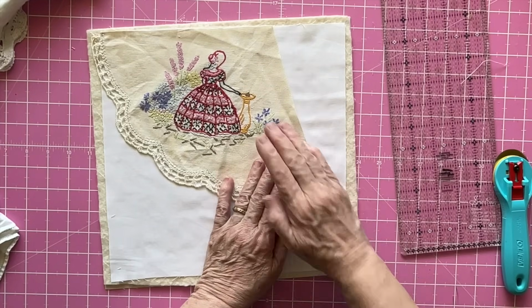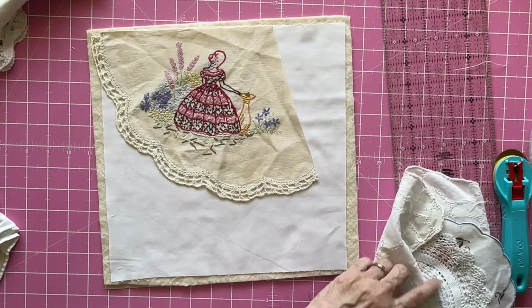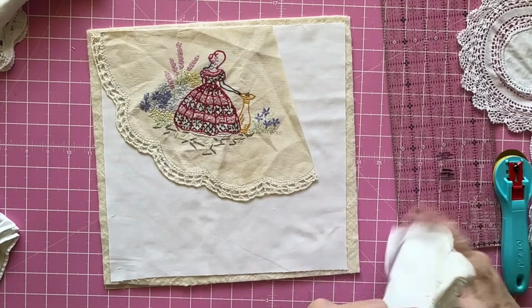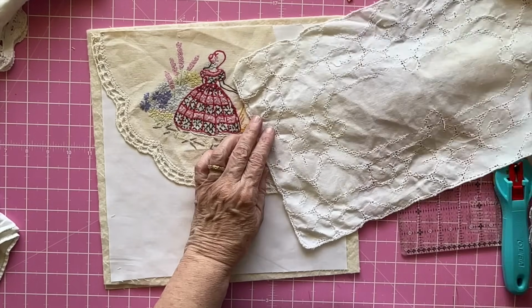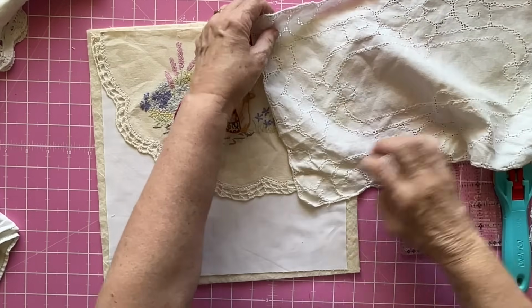But on here, I'm going to use the first of the quilt as you go method, which is possibly going to be maybe that one, or maybe some of this. Now I just need to look at what's the up and what's the down on this, the right and wrong sides. That's the right side there.